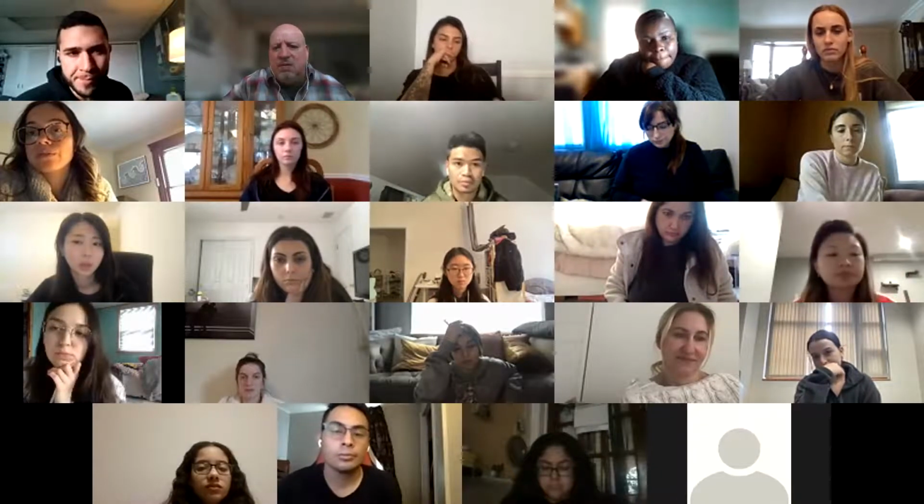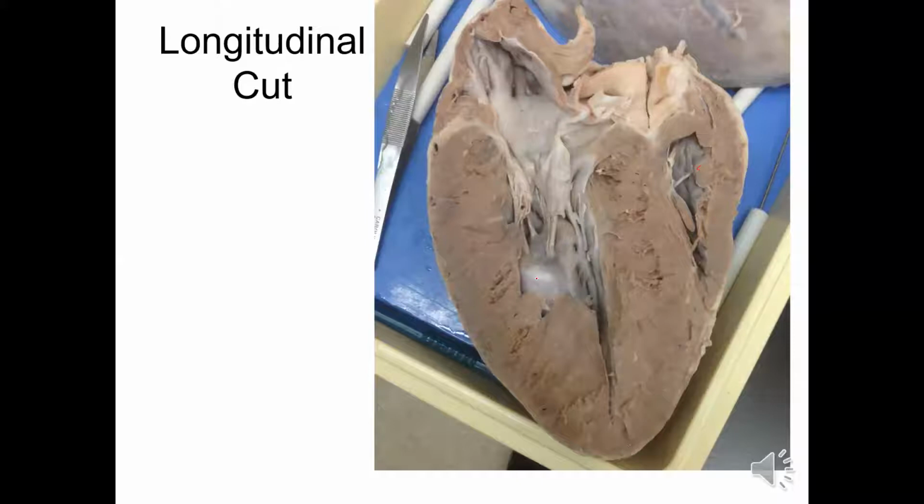If I just put this on the table now, and then I asked you, everything's turned around here. I'll give you a little hint. It's not what you're normally looking at. So what chamber is this right here? Everybody see what I'm circling? What chamber is this? Say again? Right ventricle. That's the right ventricle. And why'd you say that? Because it's smaller than the left ventricle. Yeah, I agree. I'm with you on that. Good job.